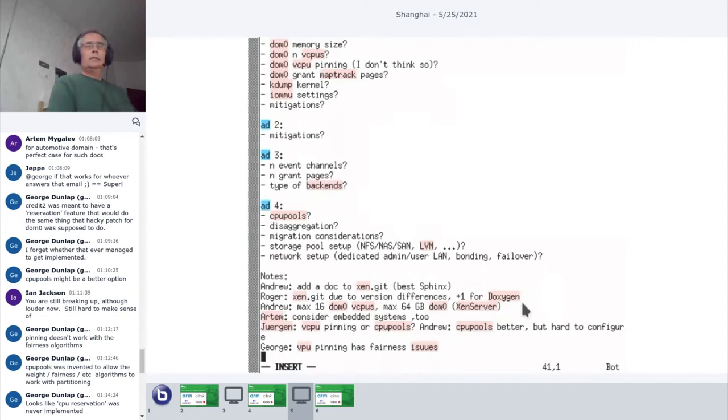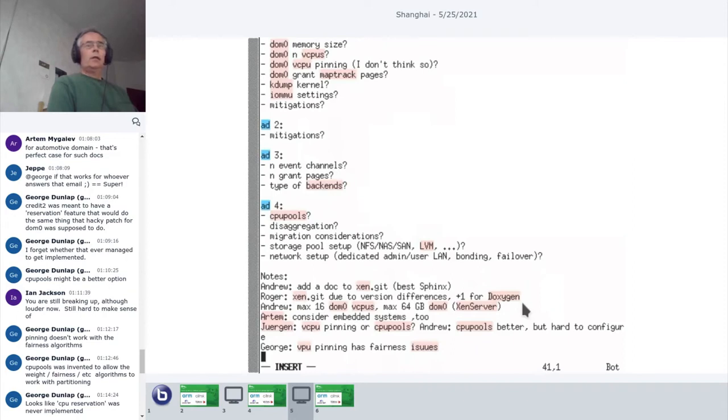DOM0 is hard, but on the other hand, frankly, DOM0 we can just give the maximum to. It's not like DOM0 is going anywhere. If it needs to use the maximum, it ought to be able to use the maximum, because you don't want to interfere with the system just because DOM0 has hit a limit, or an arbitrary limit.